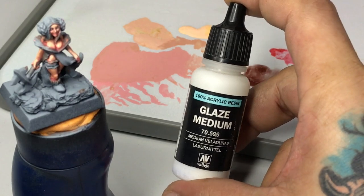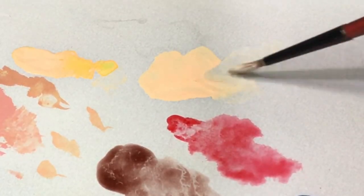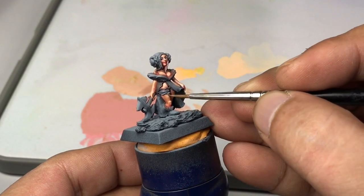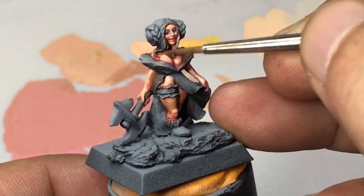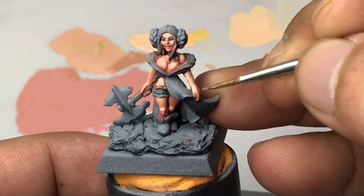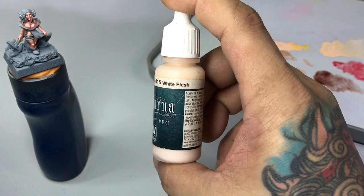Now let's smoothen the skin with glaze medium. I mix around 1 to 2 parts paint and 1 part medium. Not too much medium because it's going to be super transparent and I'm a hasty painter. I don't want that. The great thing about glaze medium, unlike water, is that it has a sort of thin paint consistency, so you don't really need to add too much water, and applying a paint consistency over the mini is a lot easier than a very runny wash-like consistency.